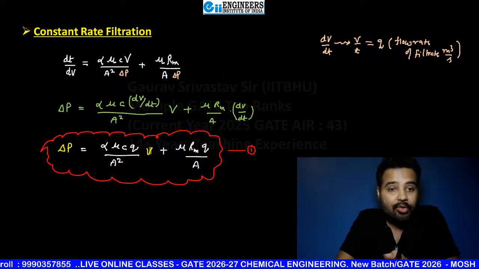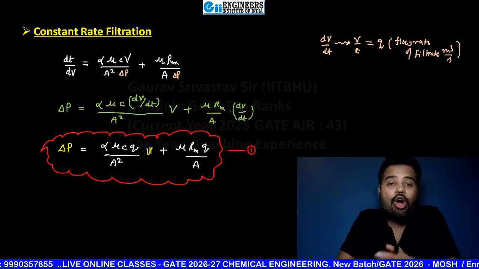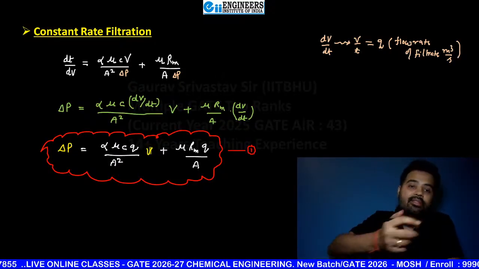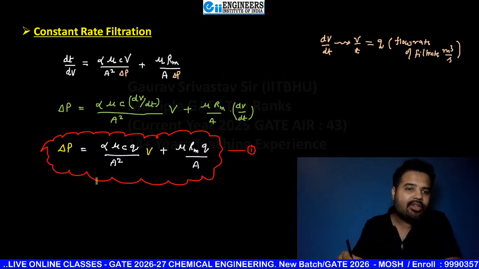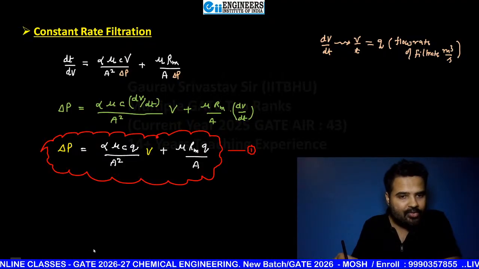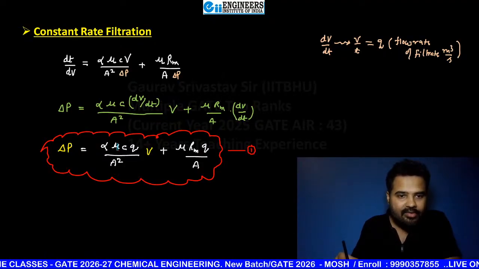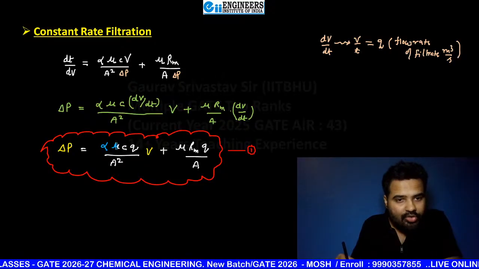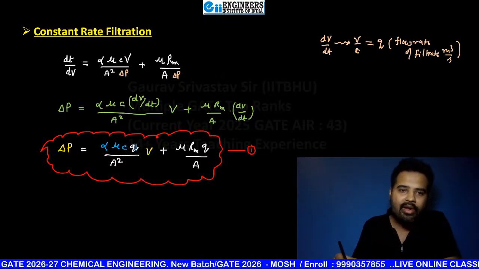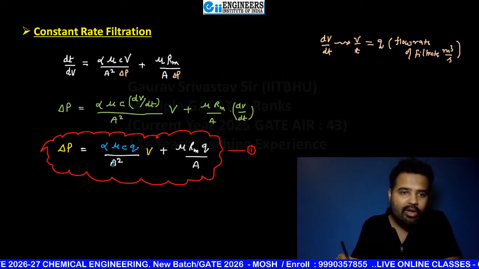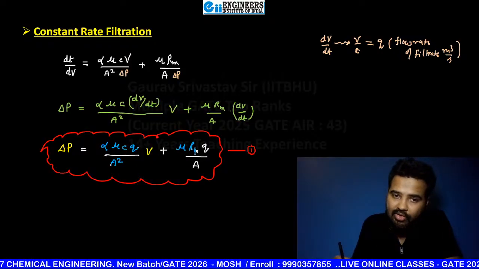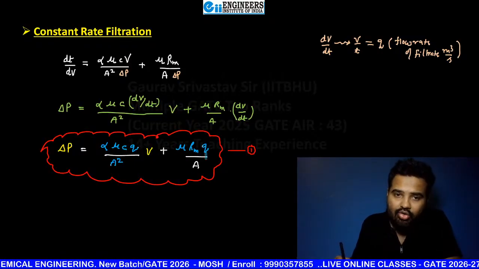So that's very good for us. That means if we know the total volume of filtrate collected at an instant of time, then you can easily calculate with the help of this equation what should be the value of delta P. Why? Because except these two terms, see, alpha is a constant value, mu is a constant value, c is a constant value, how much solid is available per meter cube of filtrate. Volumetric flow rate Q is a constant value, the area of your filtration equipment is also constant, mu is constant, filter media resistance is also constant, not a function of time, Q is also constant, A is also constant.